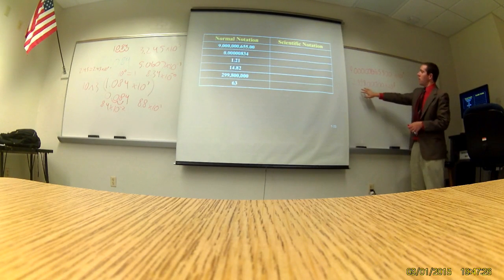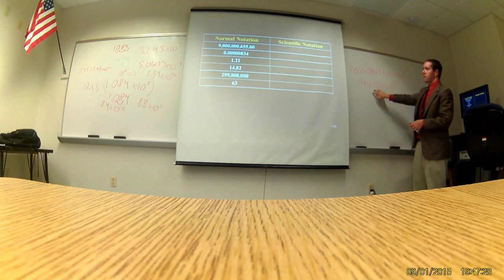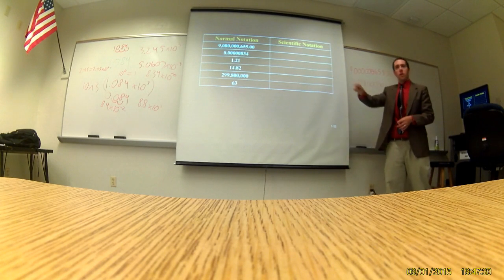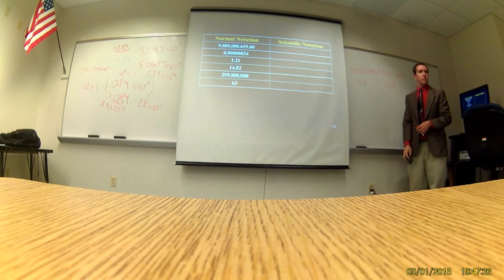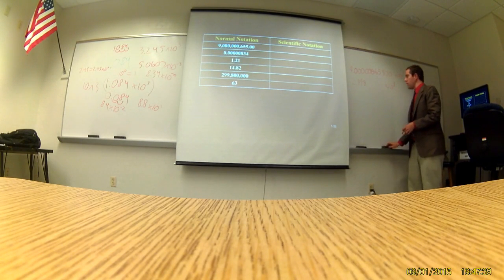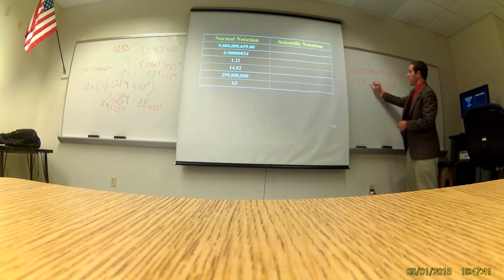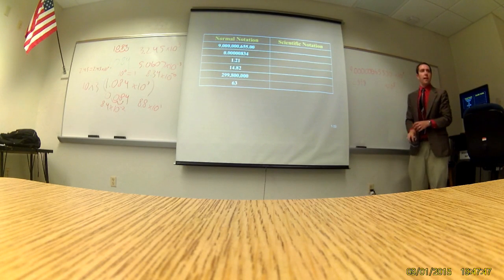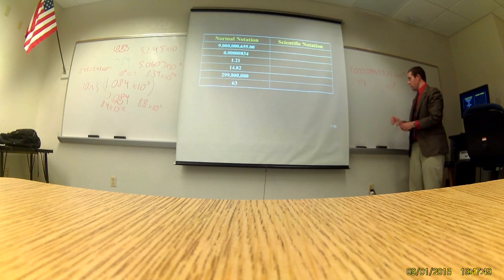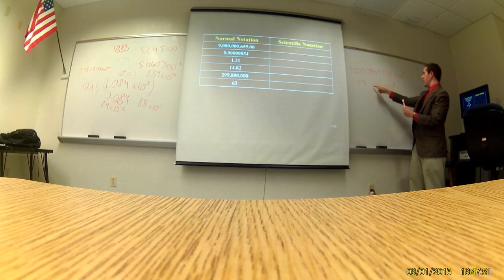Now I have a whole bunch of sig figs here, whereas I only had 4 there. So in this case, I actually get to drop these zeros. The number here is exactly the same. I don't remember how many zeros I had, but that number is exactly the same as that number. So it's 2.998 times 10 to the 8.